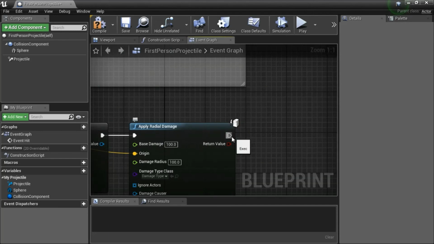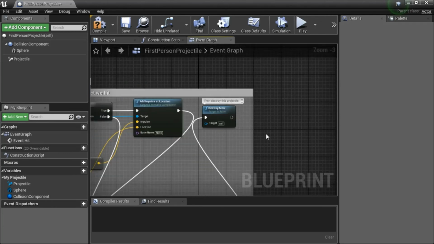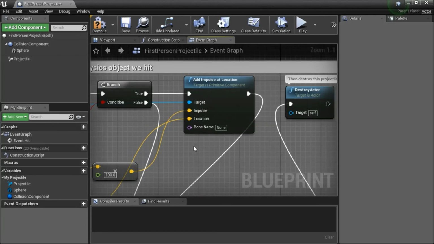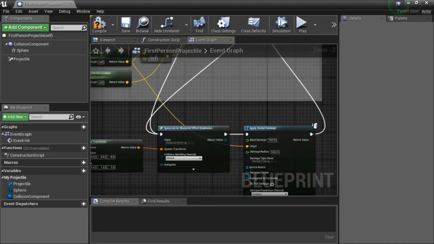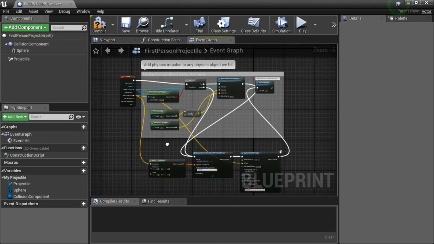And drag the output of here to here. When you're done, compile and save.